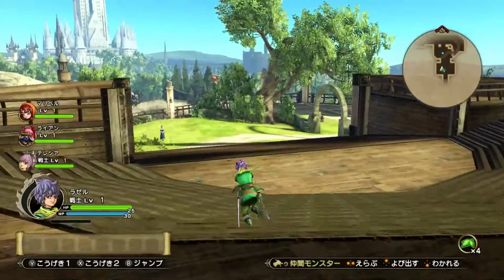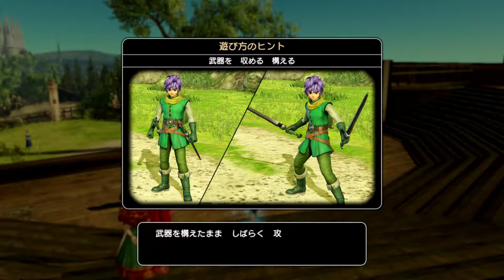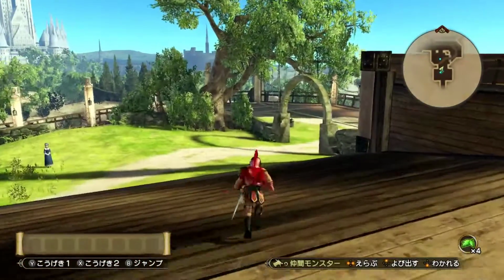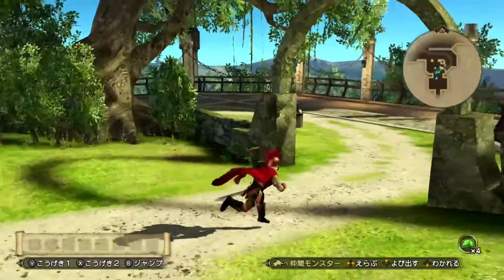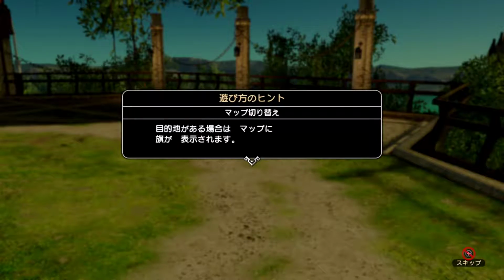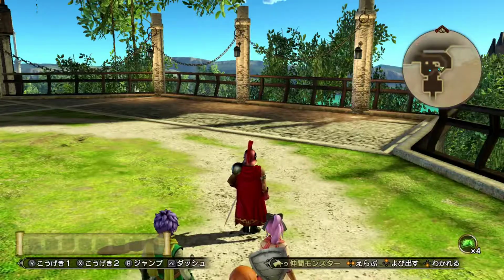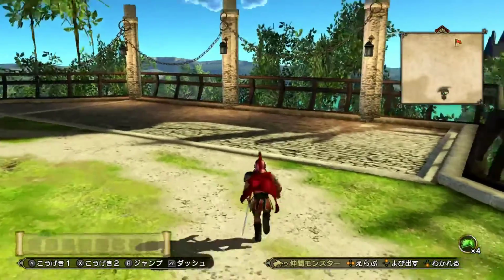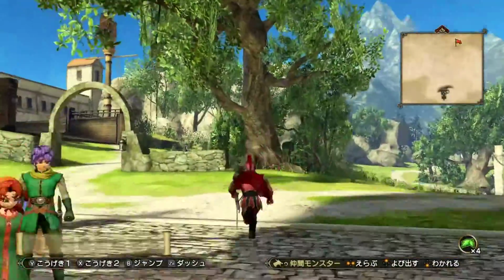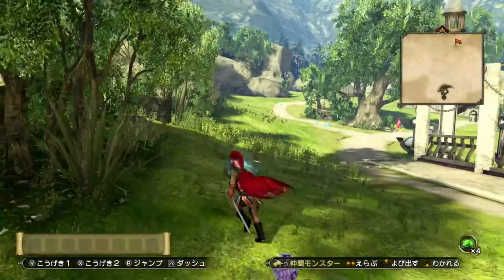Different moves. You can change characters. Have a party of 4 characters. You can run faster. Yeah, currently the let's say minus. The map. Okay, the whole map or just the small map. Okay. So right now, go try to do something here.